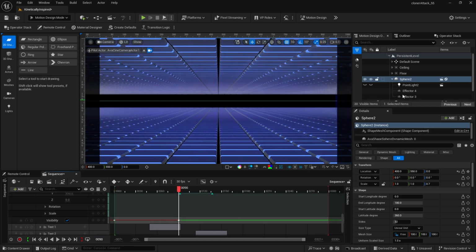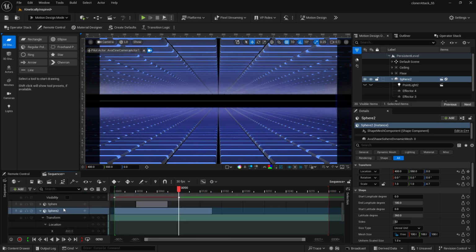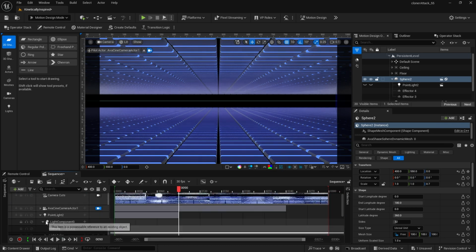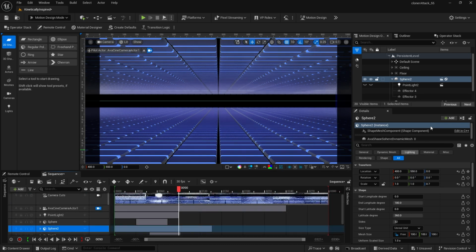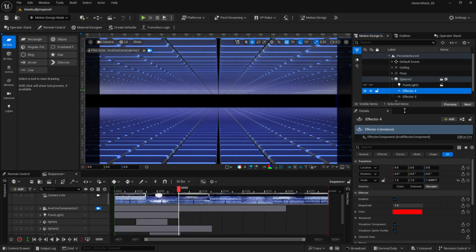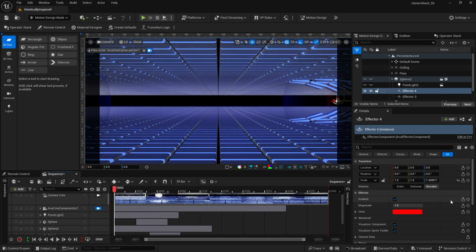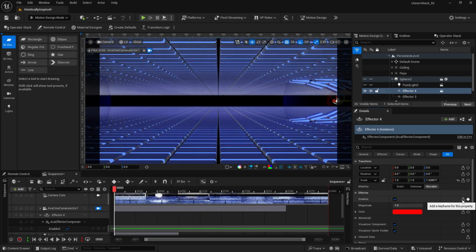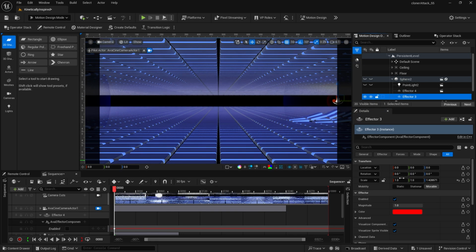And then for the 2 effectors, let me just close this up real quick so we can see our sequence a little bit better. I'm going to go over to the first effector, and you'll see that it has an enabled. Let me jump back to the beginning of the timeline, and I'll set a keyframe right there for it. Actually, turn that off. And so that is disabled right now. And we'll do the same for effector 3.